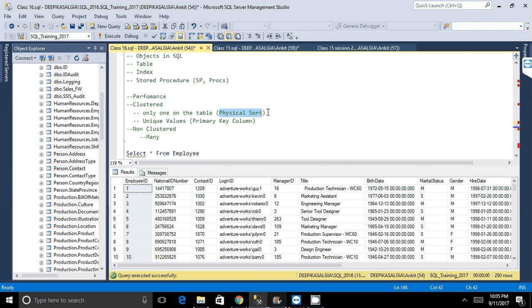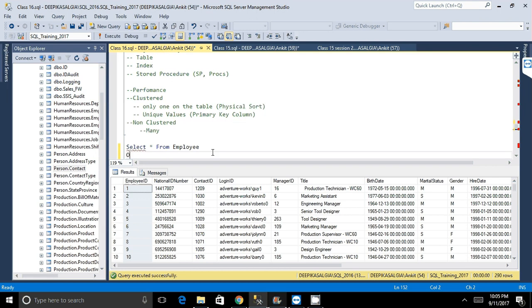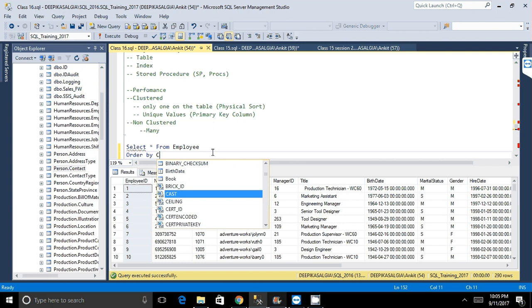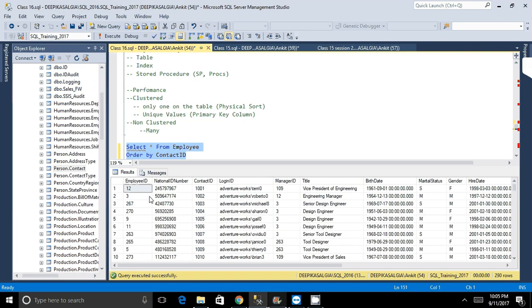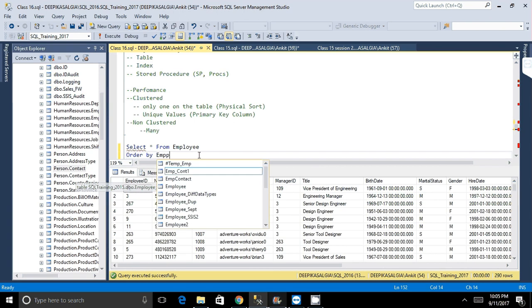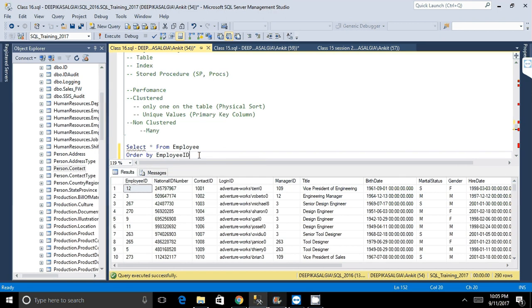Is that clear? So see, if I say order by contact ID, I'm sorting it by contact ID. If I sort by contact ID, my employee ID got jumbled up, right? If I do it by employee ID, my contact ID will jumble up. See, now here it starts with 1001, 1002, 3, 4, 5, 6.